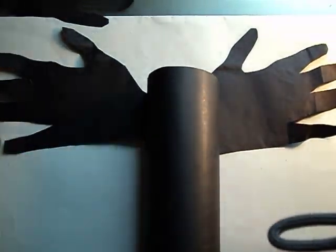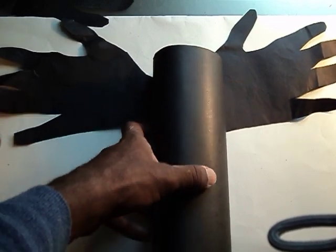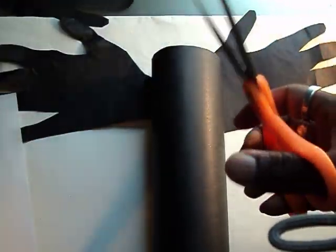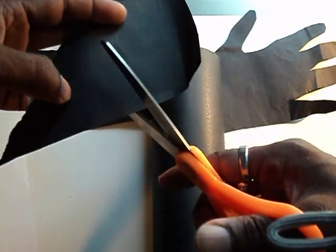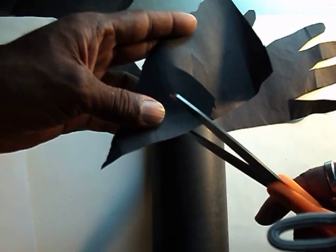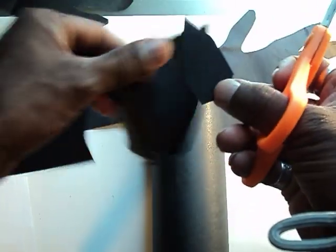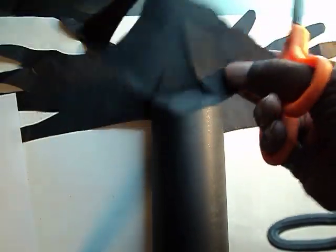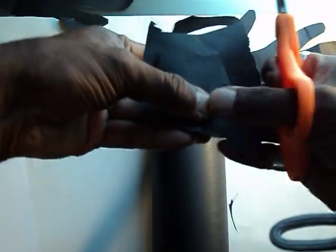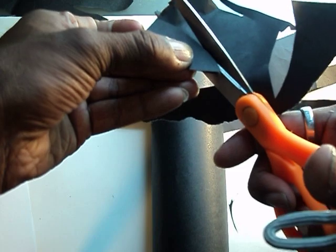Now this is the part where — depending on the grade level of the child — oh, I almost forgot the ears. For little kids, I'm still working with them on shapes. For the ears, I would say triangles — just keep it simple. If it's older kids, you can tell them to try to make like a little teardrop shape. Because it's a bat, I'll make it kind of long. It doesn't have to be perfect. Then put it right back there and make another little teardrop looking shape.